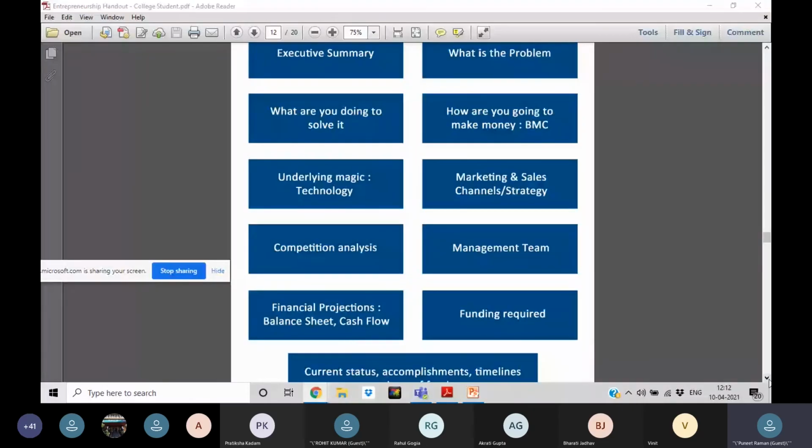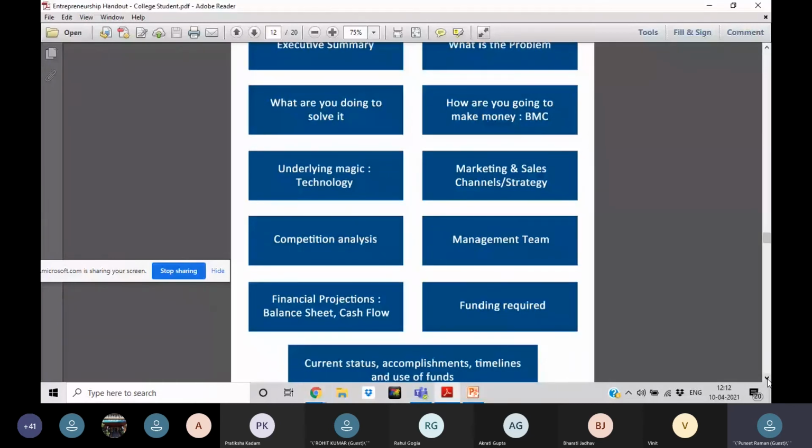Okay, so if you are presenting it to an investor, to your family or friends, asking them to invest in your company, to a potential co-founder, or sharing this with a panel of judges in a B plan competition, broadly these are some of the points which you need to share. You need to start with the executive summary. A summary is like a one page or a one slide document which summarizes your entire presentation.